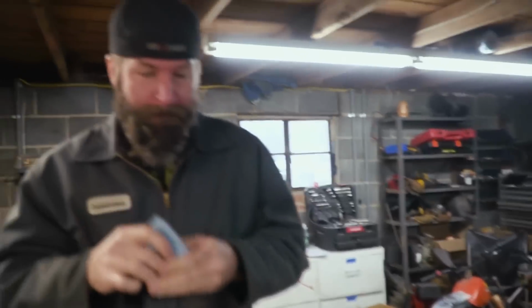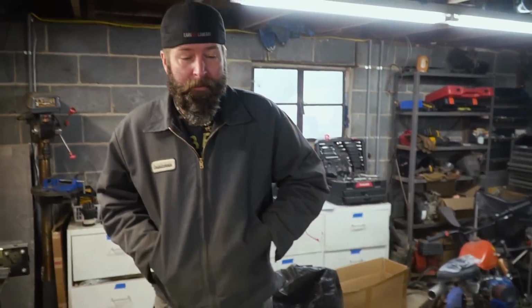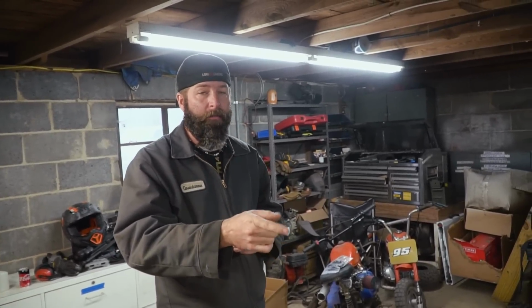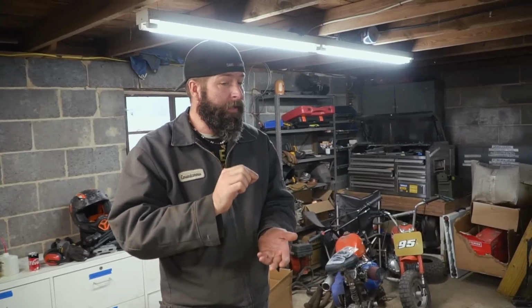All right, so the Bronco didn't actually go into shock and die, but we were having issues at higher RPM. So we're gonna give this a shot with this needle adjusted and see what happens. Maybe we'll get a little bit better performance at high RPM. The only thing I'm worried about is the header at this point because it is pretty restrictive. Small tube because it had to fit through that tight space. But it seemed like they're having the same fuel starvation or lean condition at high RPMs. So sliding that needle up like 3 slots should help with that.